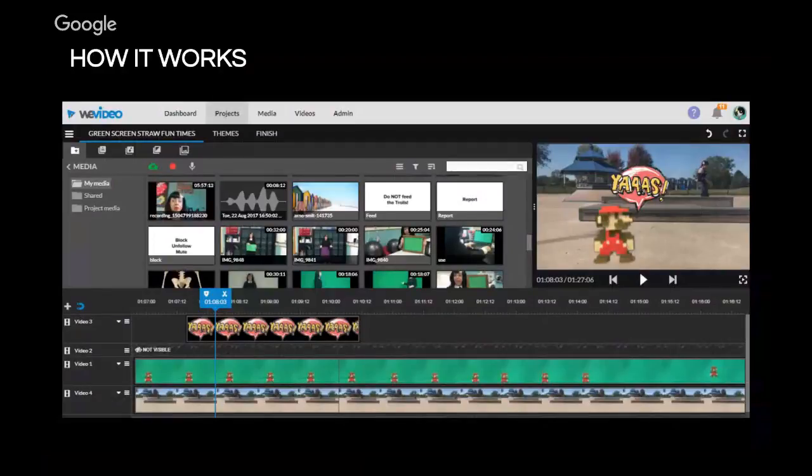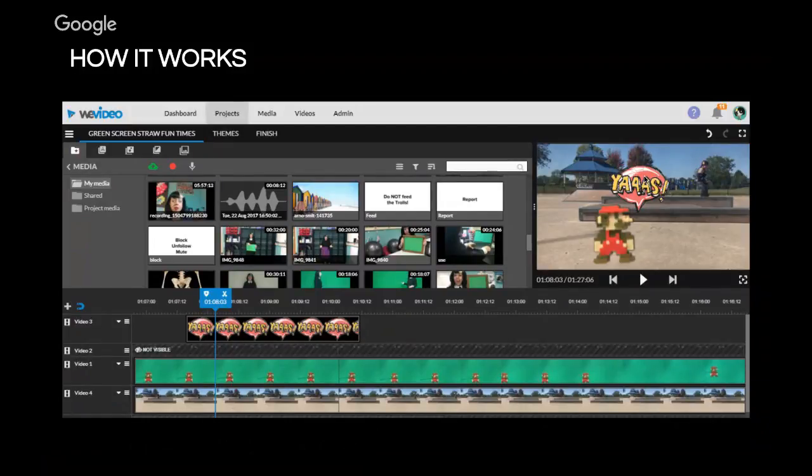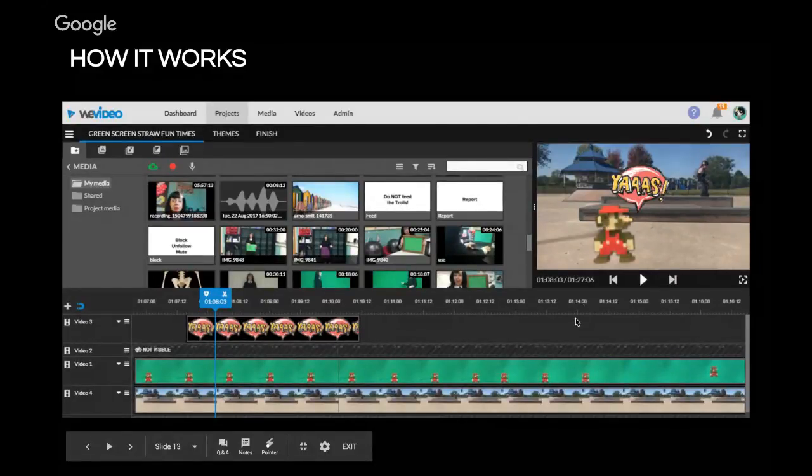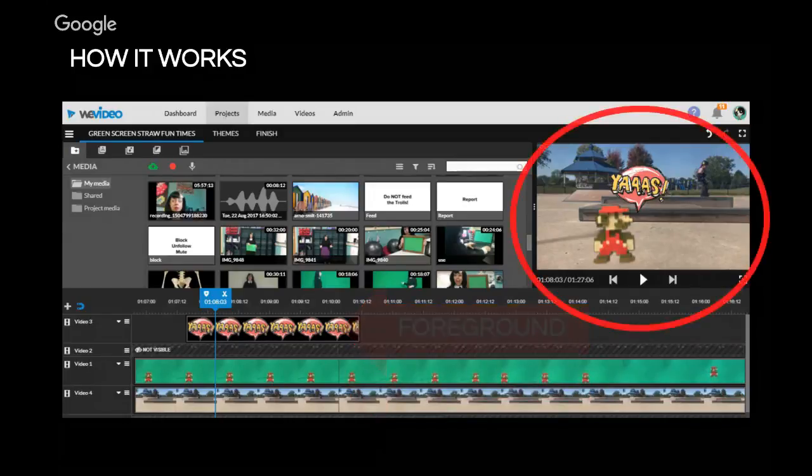This is how the green screen works essentially with the different tracks. So you might have a track right in the front, which would be your top layer. Then the object itself will be the middle layer. You can see the little Super Mario here with the green. That's what's keyed out. The little speech bubble here is actually a PNG file with a transparent background. So that's stacked on top of the Mario stack. And then the background is, I think, a video track I used, but you could use a still track as well to layer your videos and get things to happen. So background, main subject, foreground. And there's my final.